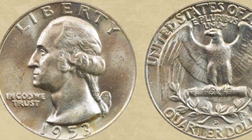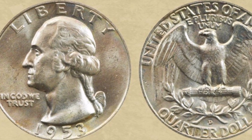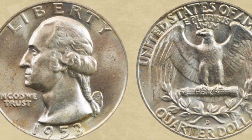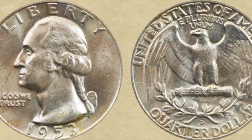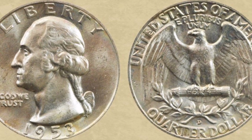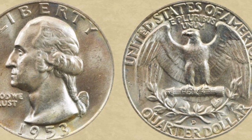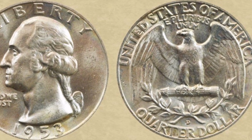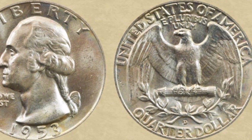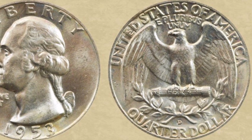At number 18, the 1953D Washington Quarter. Now in really high grades like Mint State 68, these can sell for $21,000 or more, and with over 56 million of them struck out of Denver that year, there is quite a few of them out there for 1953. On the low end, they can be worth around $6 to $8. MS65 grades and thereabouts usually sell for a couple $100, but once you get to MS67 or higher, these values breach $4,000 to $6,000 or more.